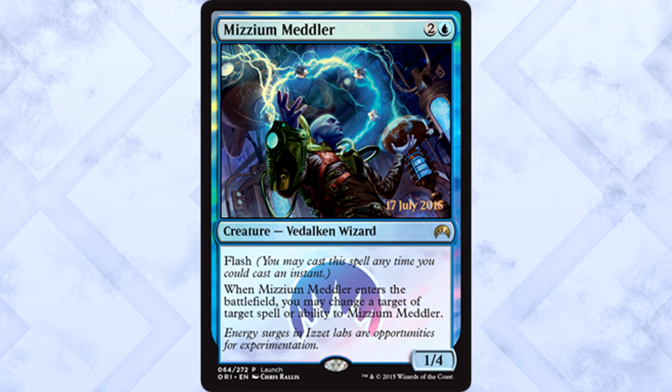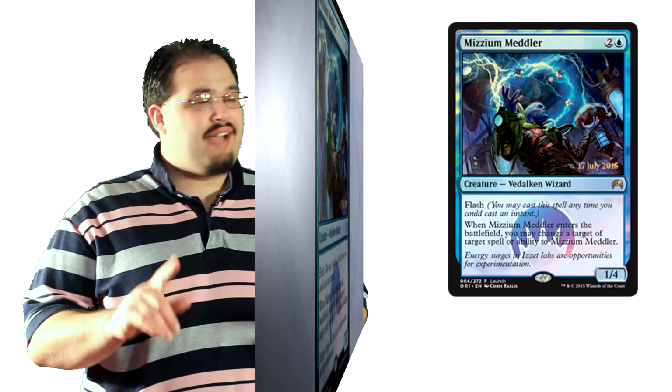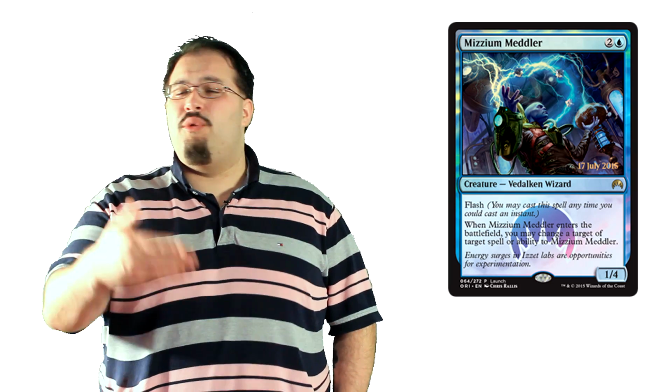The launch promo for Magic Origins is Mizzium Meddler, 3 mana for a 1/4 Vedalken Wizard with Flash. When it enters the battlefield, you may change a target of target spell or ability to the Meddler. Gotta love seeing Izzet cards, am I right? The Meddler is pretty cool. Getting to redirect something is nice, but it's 3 mana, and while it will protect your important creatures, how many times are you gonna have this clunky spell in your hand just wasting away? I like it, and it'll protect what you want it to protect real good, but at what cost? How many turns will you let go by keeping up 3 mana?